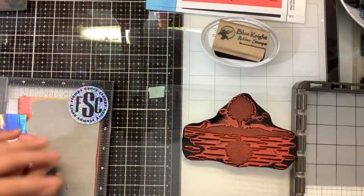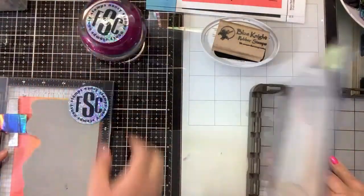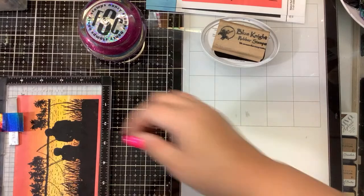I'm going to set mine over here to dry. And I'm going to make a red-orange background while you're still stamping there. Okay. Looks good. That looks great.